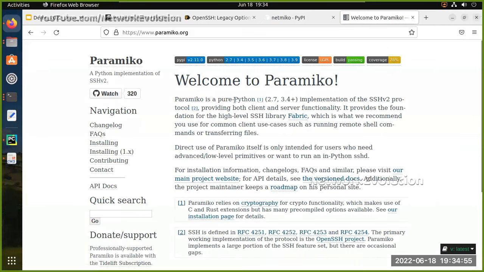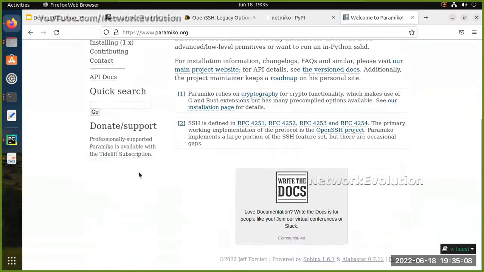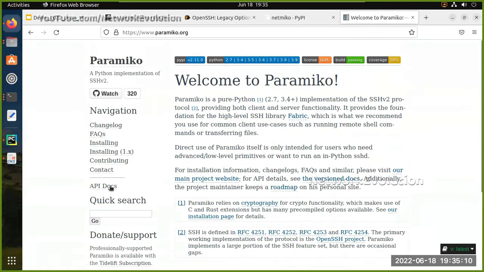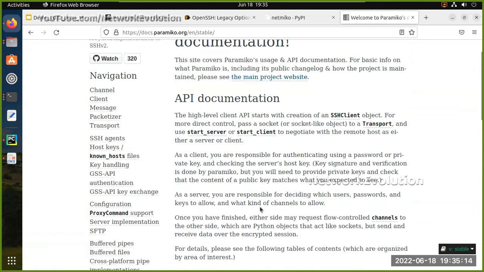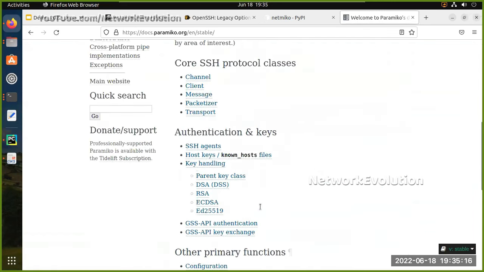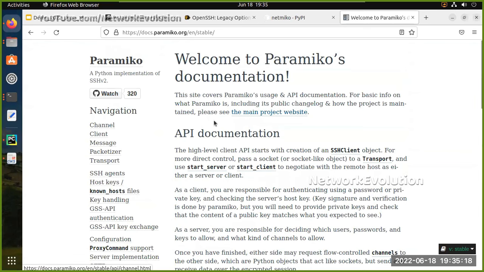You can see here Paramiko is a pure Python implementation of the SSH version 2 protocol. This provides client and server functionality. We'll be using client functionality because we are going to act as a client for all these routers or any other devices, right? If you want to go through the documentation, you can go to API documents, and here they give some examples of the Paramiko connection.